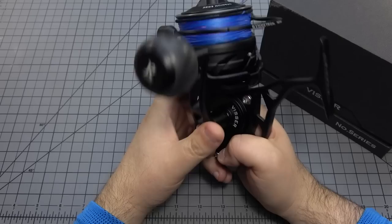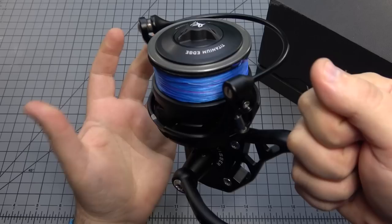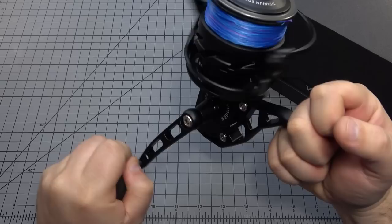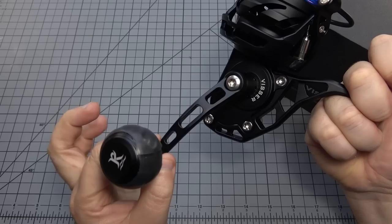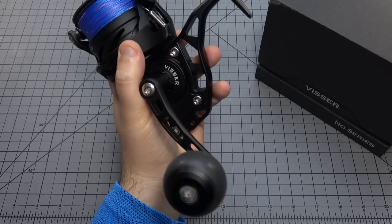The other issue I found was the handle knob. Not only was it noisy, grindy, and you can literally, when you turn the handle, feel the resonating of the ball bearings on this handle knob throughout the entire frame into the reel stem. It also sounded like there were shards of glass in it. So my assumption is during the manufacturing process of either the bearing or how this knob mounts to the stem, there was some metal shavings, and after use and kind of winching on it and putting pressure on it, that kind of went away. It's still gritty and grindy when it comes to the bearing, which you'll see when I hook up the mic to the frame, you can hear it loud and clear.